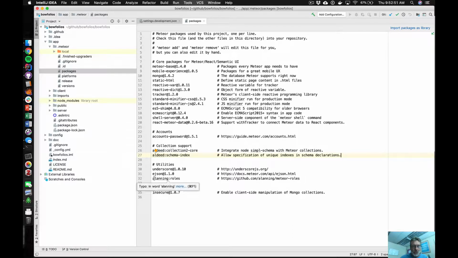It's fairly straightforward. We use a roles package so we can have like an admin user if we want it. This is all just the core stuff. Also, in the case of this application, since it's prototyping oriented, we're loading the insecure package, which means you can do things like create or insert documents into your local mini Mongo database and have them propagated back to the server.